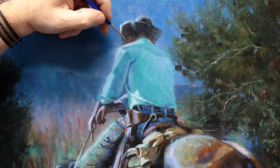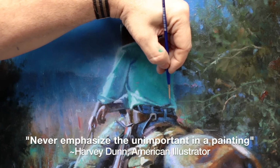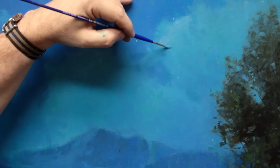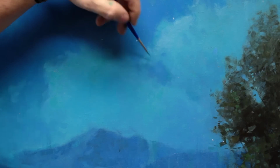So I add in these small details. I simplify where things need to be simplified. And I go back in and I do things like this where I put highlights on the clouds. It's not something that has to happen, but it's much more pleasing to your eye to see that those clouds actually turn a little bit. So as they turn towards that moonlight, they're going to catch a little more light, but they're so translucent that they don't catch a lot of the light. They should never be bright or anywhere near as bright as the stars that are in the sky. But if you add a little bit of that in, you're going to find that it's pretty pleasing.